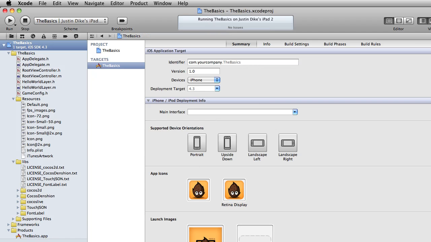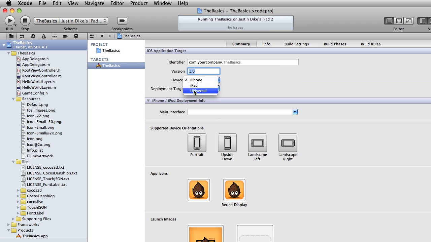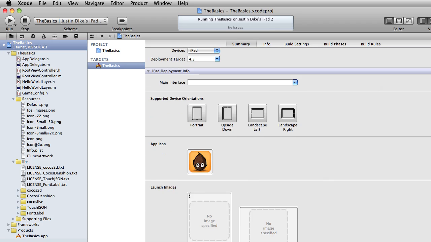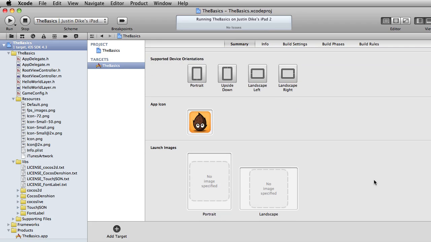Okay, I'm trying to think if there's anything else appropriate to talk about now. Things you would run into problems with that are just kind of basic: if you told Apple that you're going to be uploading version 1.0, make sure that this number right here says 1.0. They are okay now with an iPad application not having a portrait and landscape image, and you don't actually have to support all 4 orientations. You might find some information out there on the internet that says you do. That's usually old information. They aren't going to bust you about that anymore.